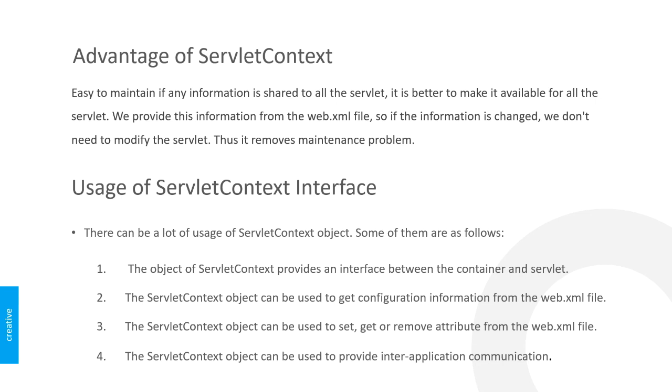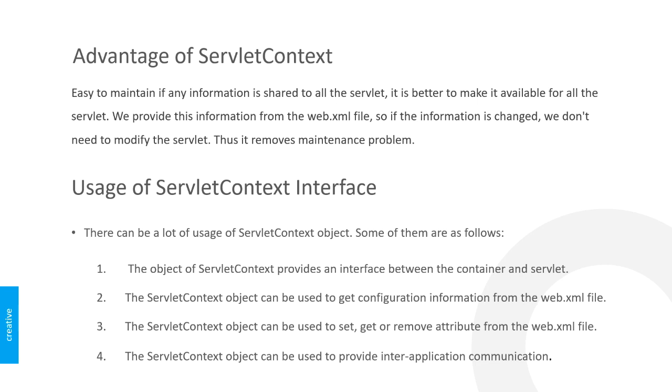Right. The advantage of ServletContext is to maintain information that is shared with all the servlets. It is better to make it available for all the servlets. We provide this information from the web.xml file, so if the information is changed, we don't need to modify the servlet, as it removes the maintenance problem. Usage of the ServletContext interface: there can be a lot of usage of the ServletContext object. Some of them are as follows.